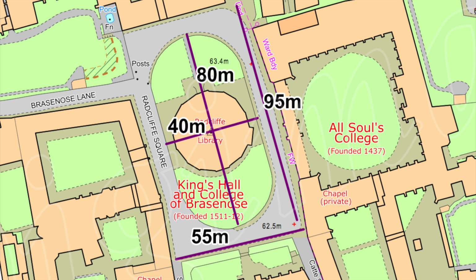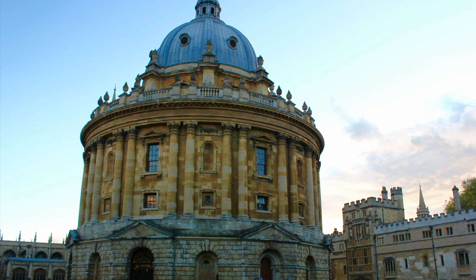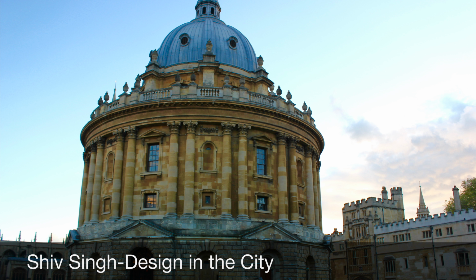When relating this to Grandpont, we could incorporate a feature with similar dimensions as Radcliffe Square as shown. I believe that a focal point like this in Grandpont would give it a greater sense of place and therefore create a better development for the residents. The idea isn't to copy what's there, but to use the principles that we've learned and incorporate those. All in all, Oxford clearly has a sense of place when analysed with Gordon Cullen's theory of Townscape, and is why Oxford's built form is so iconic.